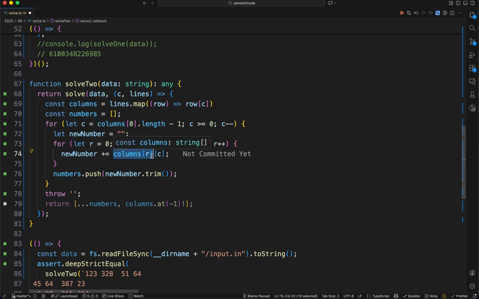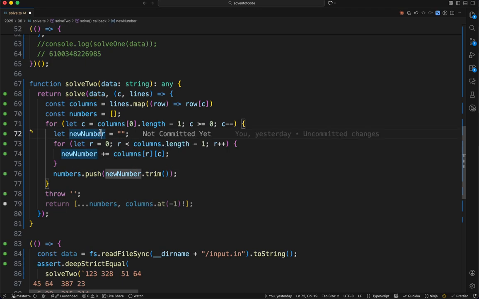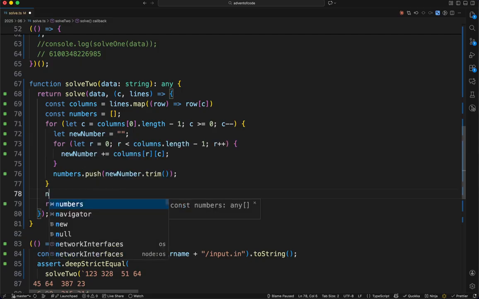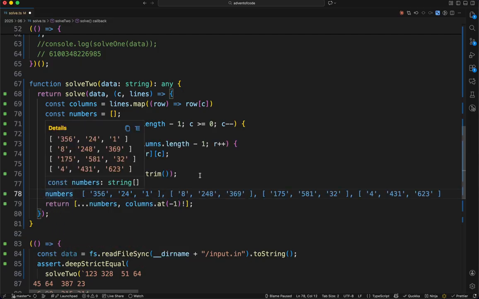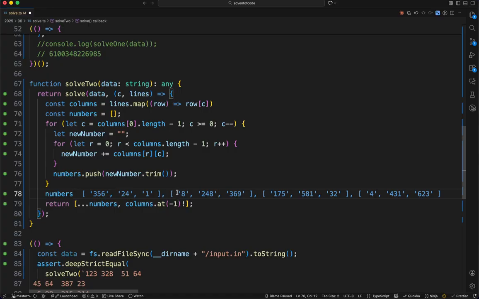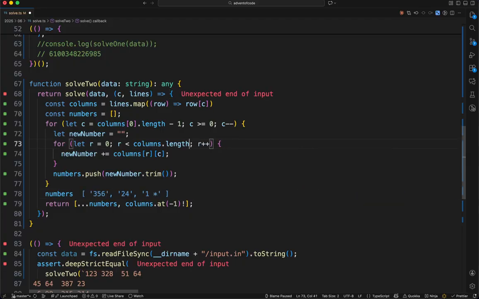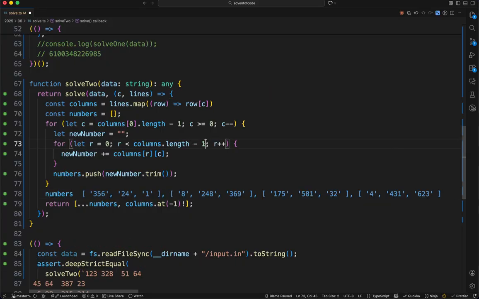Can we map over columns to get new number? We immediately... Maybe. Maybe try to squeeze that one in there.